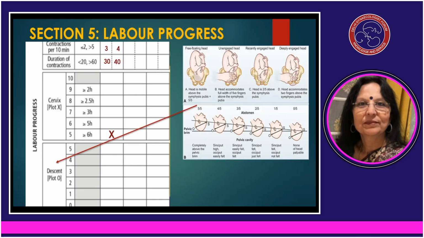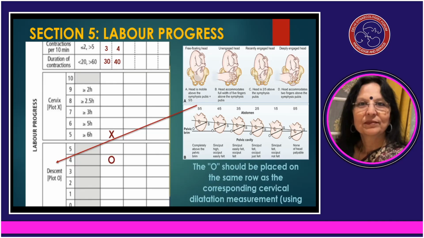Please click. Yeah. So over here we see that you will start plotting this partogram only once the dilatation is 5 centimeters. The descent will be plotted by the rule of 5. And next, please click. And this will be plotted in the same timeline as that of the cervical dilatation, because you have done a PV and you are plotting the cervical dilatation. At that same time, you will write what is going to be the descent of the head. Next.